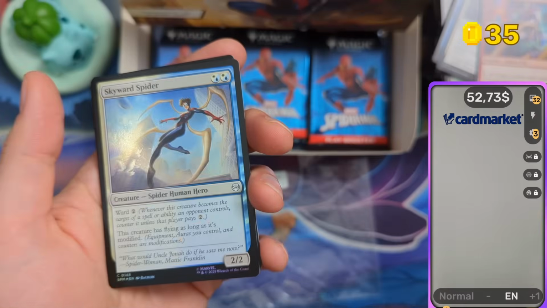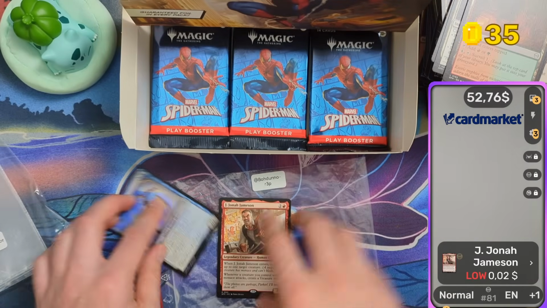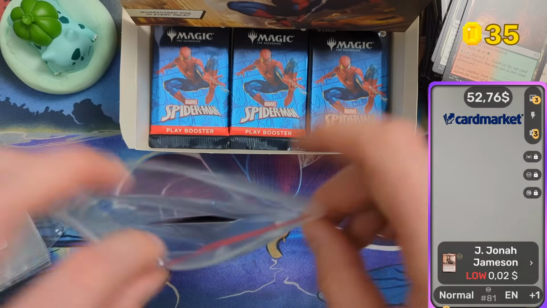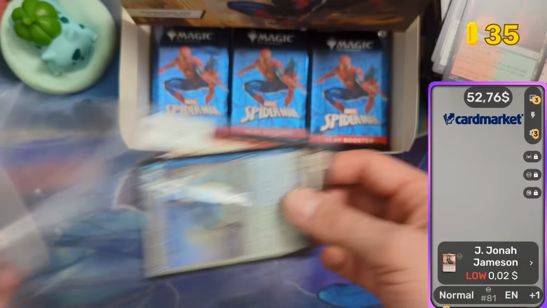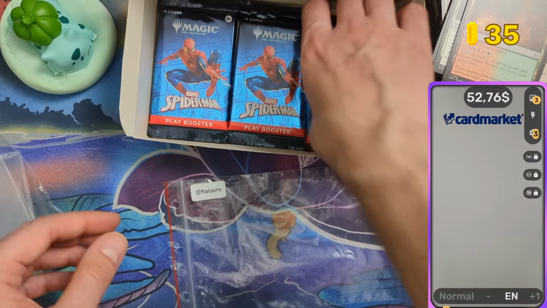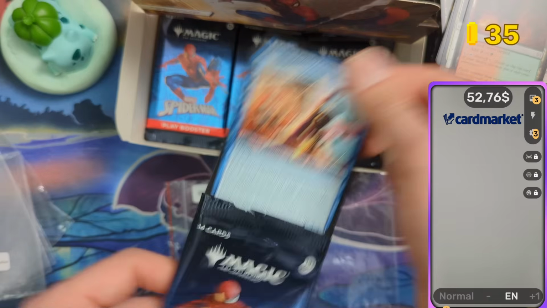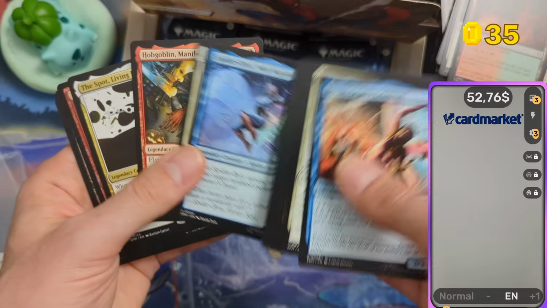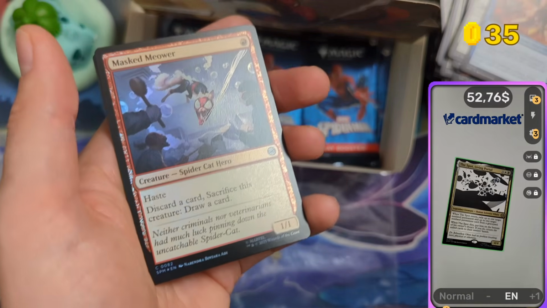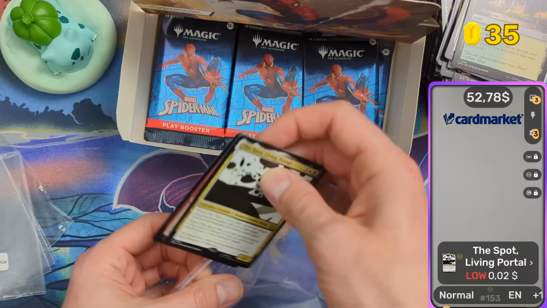J. Jonah Jameson for you, and nothing else. 2 cents. It's crazy that none of these cards are really worth anything, except if it's some special treatment. We got 9 Arsons. The spot is your rare and nothing else. 2 cents and the foil. Feels bad.